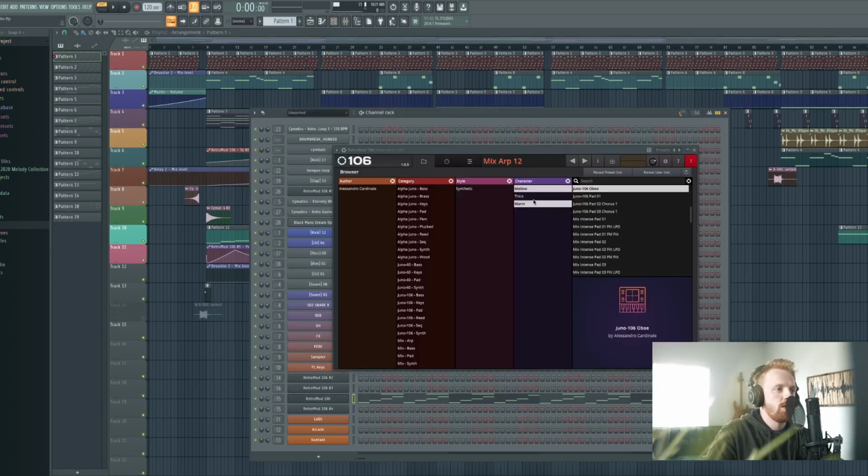Again, I encourage you to check this plugin out if you are an ADAM Audio customer. And like I said, if you are not an ADAM Audio customer, I would still suggest you give this a try. It really sparks your creativity with all the presets and samples that they have, but also being able to dial in all of those presets and make your own sound with all of the effects and things that you can choose from.